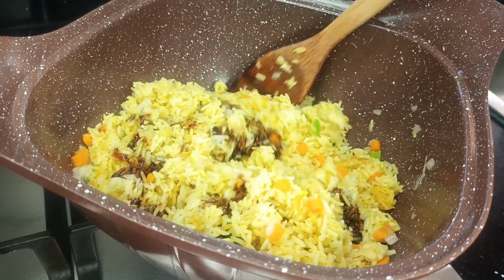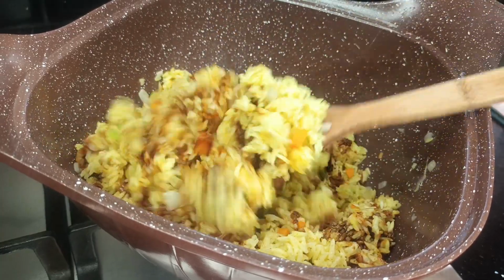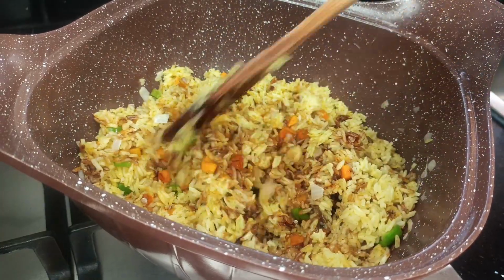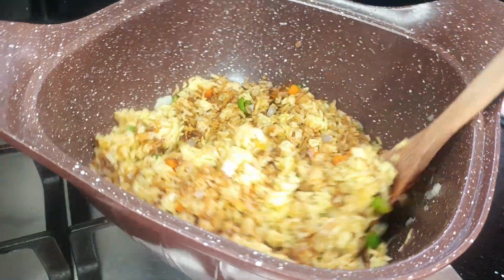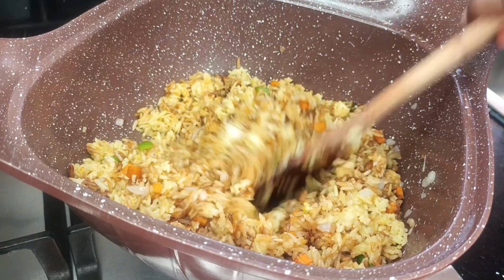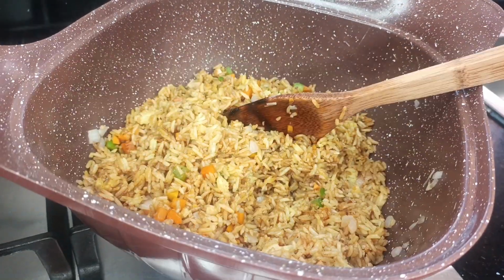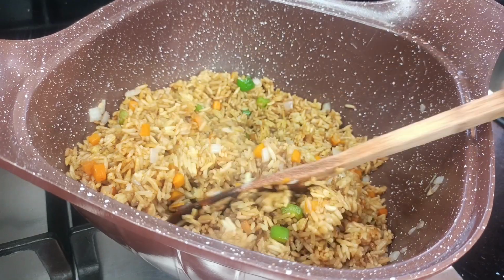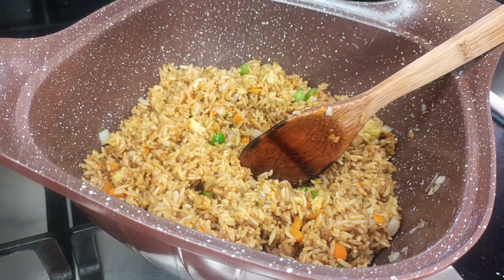As you can see, I'm adding some dark soy sauce and some oyster sauce as well. I mean, it gives the fried rice an extra taste, especially the oyster sauce. You have to try it, okay? So once that is added, I'm going to give this a good mix to ensure that all the rice grains are coated nicely. So you could have left it without adding the sauces, okay? But honestly speaking, it will look like curry rice, and I didn't want that. So that's why I added them, okay?